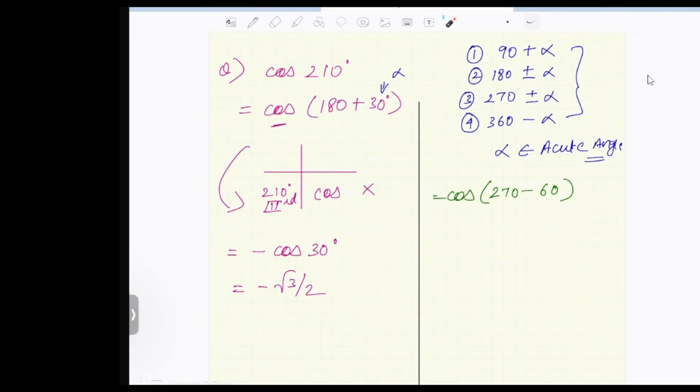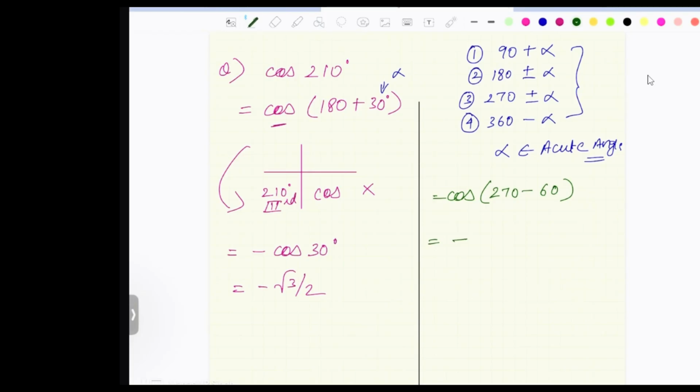Now let's also use this. I'm using an odd angle now. I can express any of the four. I choose to express 210 as 270 minus 60, which still equals 210 degrees. Correct? Let's do the same check. The sign will again remain the same, so it will be negative because my cos belongs to the fourth quadrant, but my angle belongs to the third quadrant. There is no match, so negative.